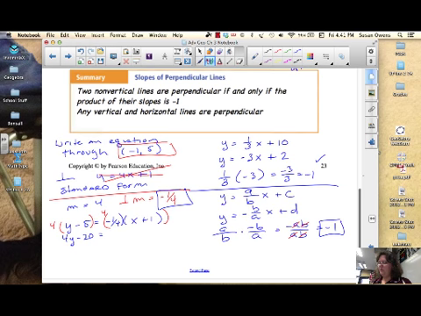So 4 times -1/4 is -1, and then you still have x plus 1. Now I'm going to distribute that -1, so -x minus 1. Now I'm going to move the x to join y, so x plus 4y, and I'm going to add the 20, so it comes over to the other side and becomes 19. And I am done. This is my standard form: x plus 4y equals 19.